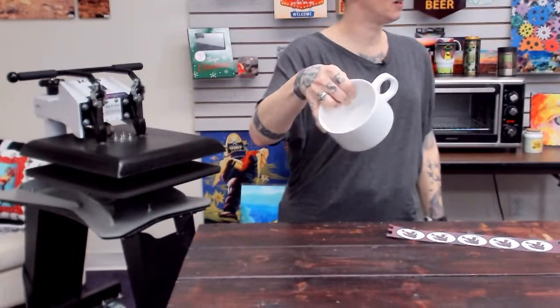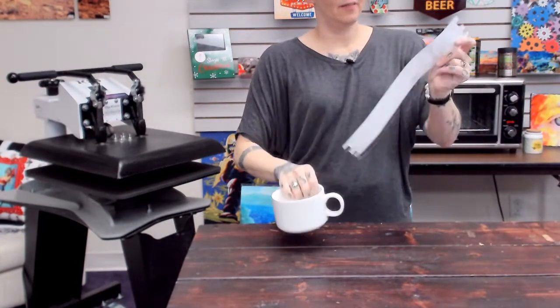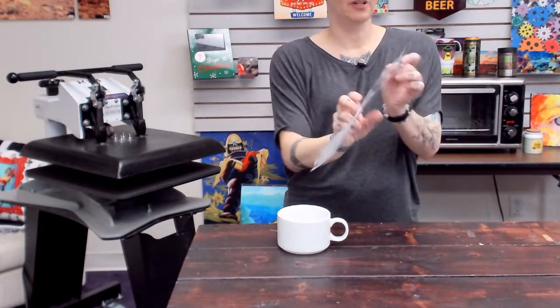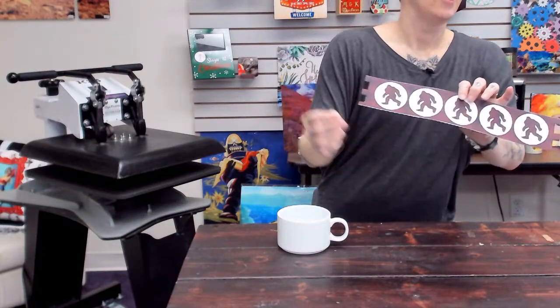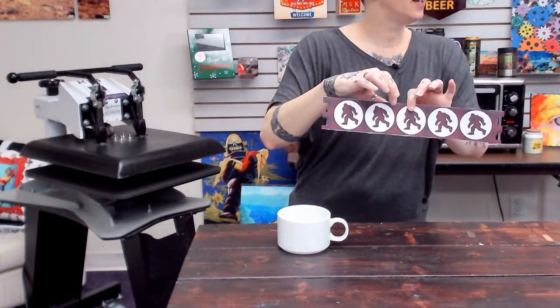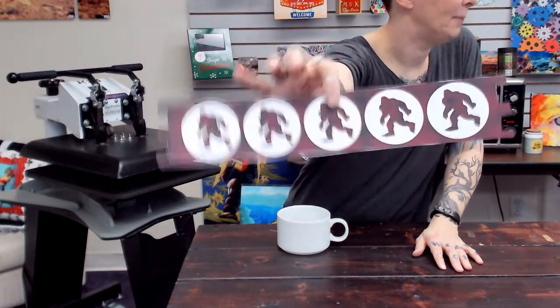Okay, so I've got my soup mug, mug 045, and I've got my template. This is a full bleed template, and it's got the Sasquatches on it. You guys know I love my Sasquatches. And this is also our first pattern, which is our plaid pattern. I don't know how well you can see it, but it's in there.